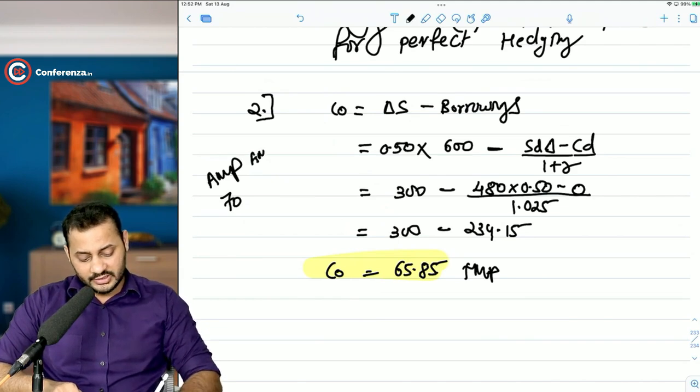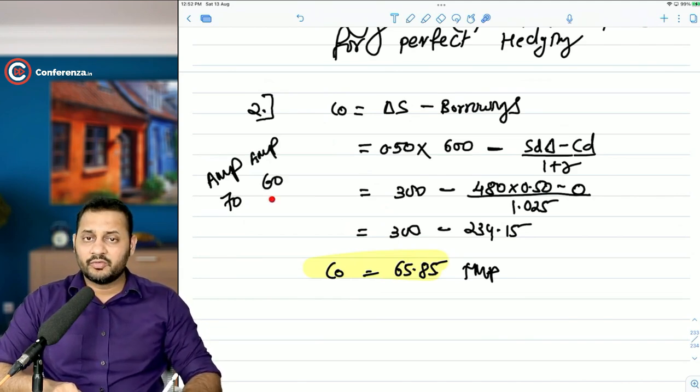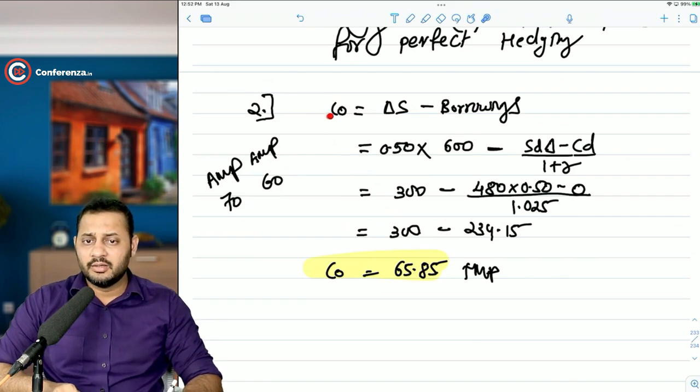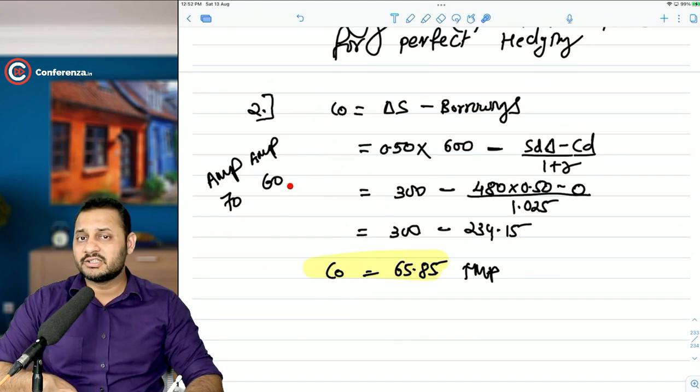Okay, if you say that the actual market price can go to 60, then what will happen? Let's say, for example, by exercising this call option after 3 months, people are getting 100 rupees. And in this portfolio also after 3 months, people are getting 100 rupees. So the inflow after 3 months in both possibilities is the same, that is 100 rupees. So why would anyone pay 65 rupees for 100 when they can pay 60 rupees and buy the call option for 100? Every investor will start buying this call option, resulting in an increase in the demand, resulting in an increase in the price of this call option, and it will stabilize at 65.85.